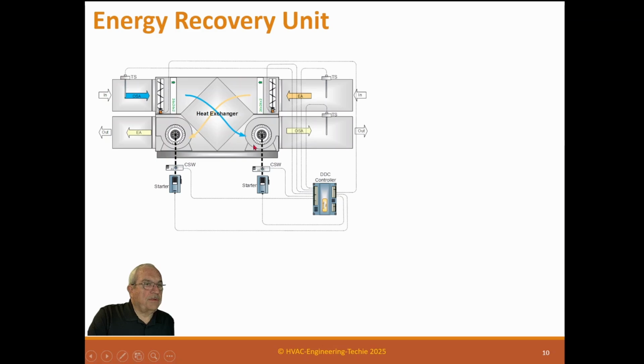And basically what happens is we take the exhaust air streams from the buildings, we run them through a filter, and we run it through the heat exchanger to an exhaust fan that exhausts it to the outdoors. And then we have a fan in here that pulls the outside air through a filter, through the heat exchanger, and into the space for makeup air to the AC units or to a space, whatever you're doing with it. Now, these can be variable speed, but most of the time they're constant speed.